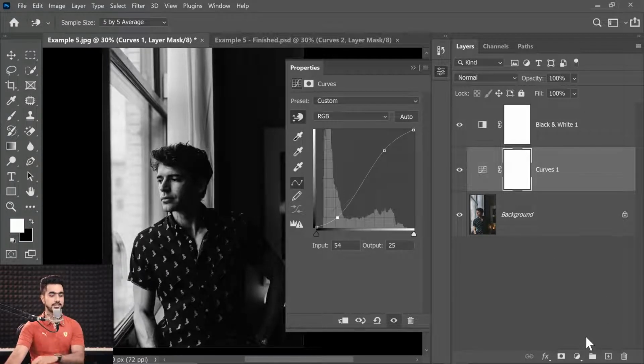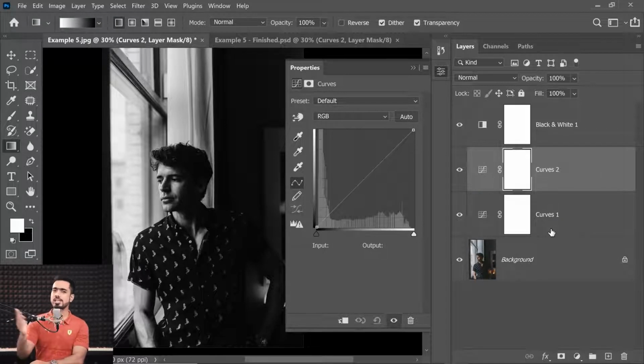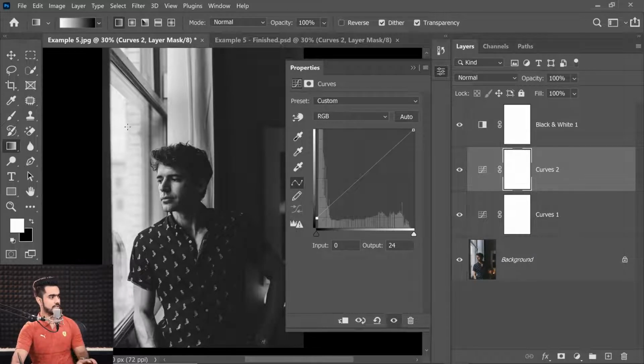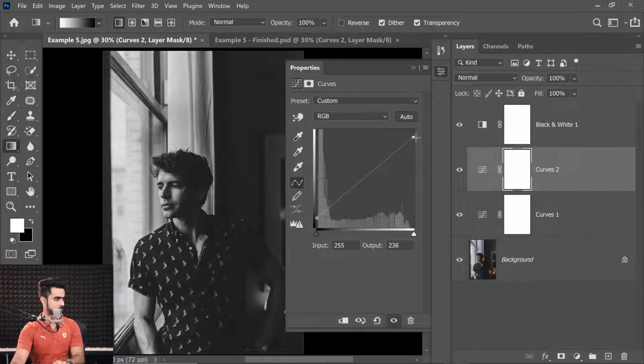We can create a faded effect. So for the faded effect, let me adjust it a little bit like this. Okay, so create one more curves adjustment layer. You want to make the extreme dark a little bright to create the fade. So we want to take the point on the extreme left. We're going to take it up just like this. See? And also we want to take the extreme bright areas and make it darker. So we're going to do it this way. And also if you want to add a curve, just click and drag it down. This adds a little more drama.